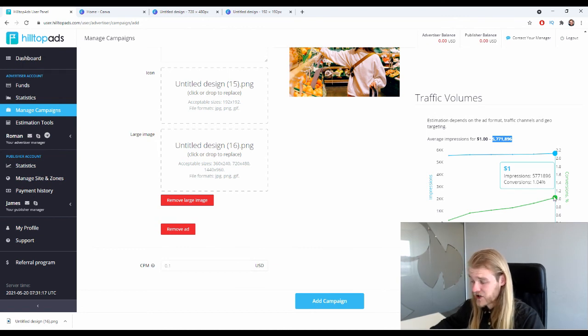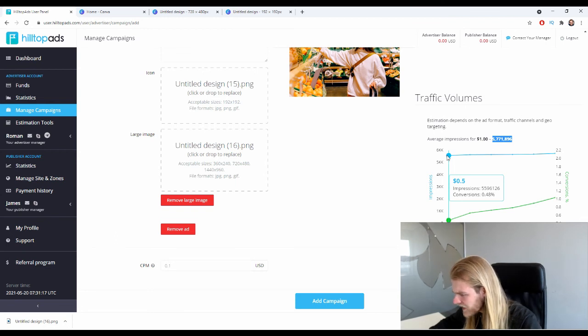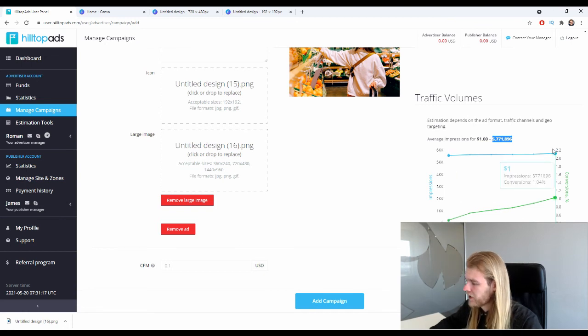So that could be that you get a higher quality of traffic, but the amount of traffic kind of stays the same. So with the 50-cent bids, we have, what is it? 5.5 million? Am I seeing that right? Yeah, 5.5 million, and with the $1, it's 5.7.